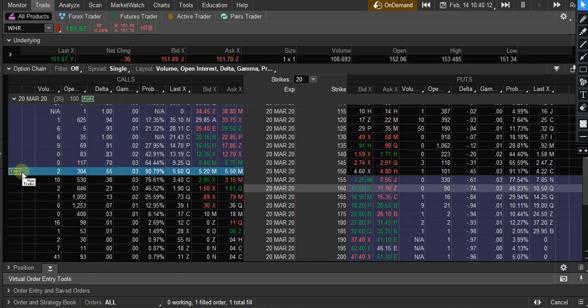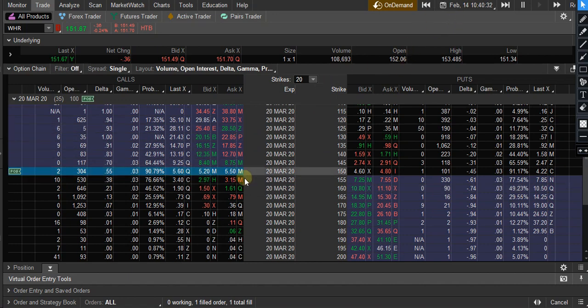You're going to see this green tab here that has POS on it. That means that you're in possession of this call option until the 20th of March, 35 days from February 14th.